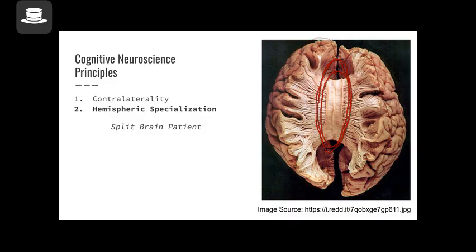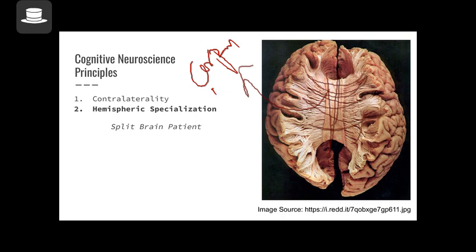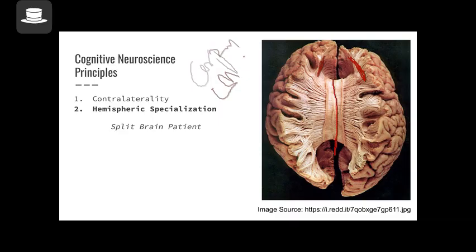band of fibers. The left hemisphere and the right hemisphere are connected because of this band of fibers, called the corpus callosum. Again, watch the video. The corpus callosum is that band of fibers that connects each and every part of the left cerebral hemisphere to the right hemisphere. If not for this bunch of fibers, these two hemispheres would never talk to one another. And in some severe cases of epilepsy, surgeons cut this particular bundle of fibers.